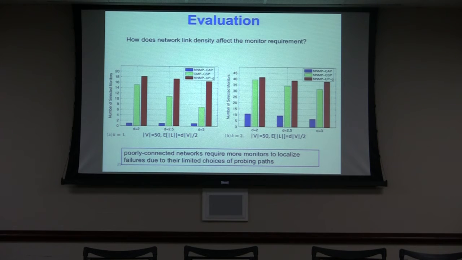Well, I'm surprised that for traditional protocols, the uncontrolled paths need the maximum. Yeah, because you have more constraints on what you can do, right? I know the protocol. The protocol in this case is min-half routing. So I'm not allowed to use every path. If you know the protocol, you can use that knowledge to help you figure out where the failure is with fewer monitors. That's why I'm surprised. Okay.